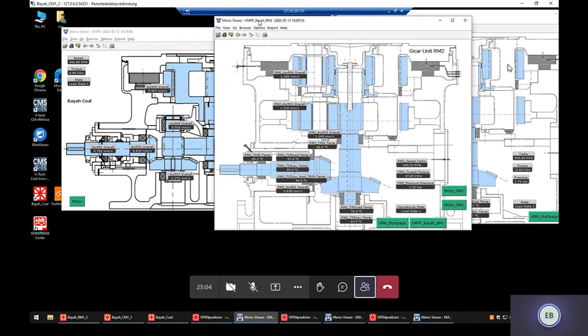Excuse me, Mister. Can I interrupt? Yeah, you can always interrupt me and ask something. Okay. Last time, when we tried to see the Open Predictor on our PC here, we cannot see the Open Predictor software.